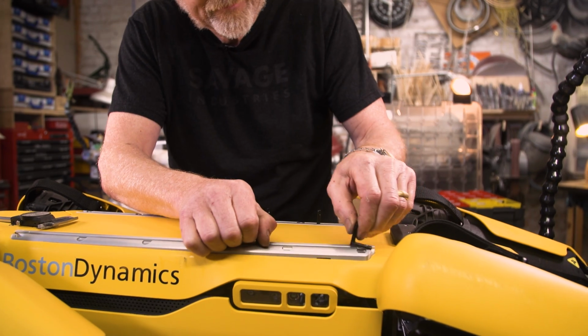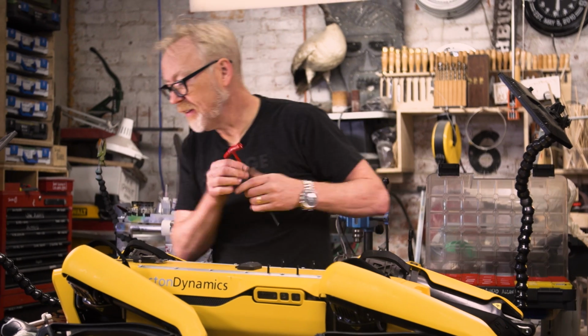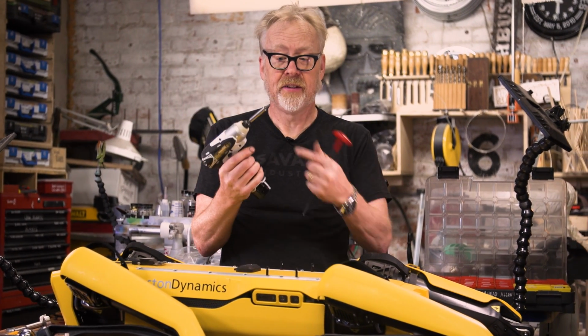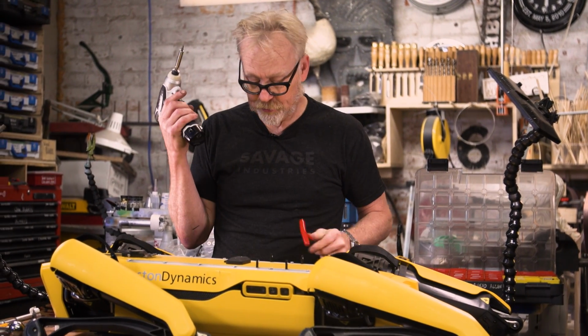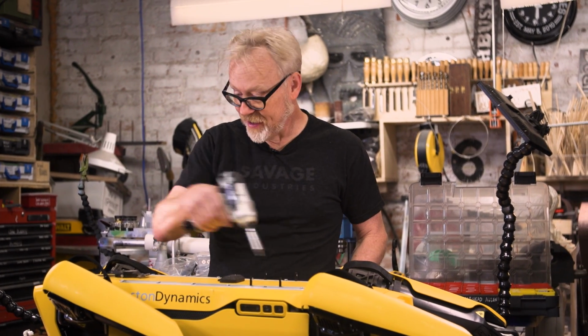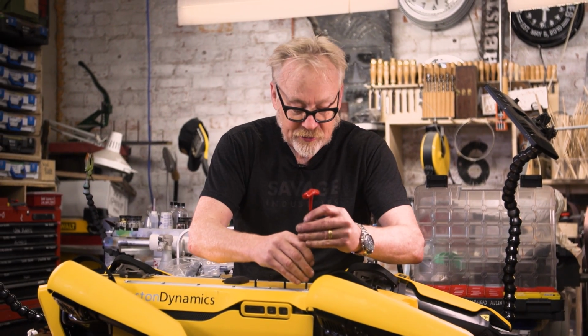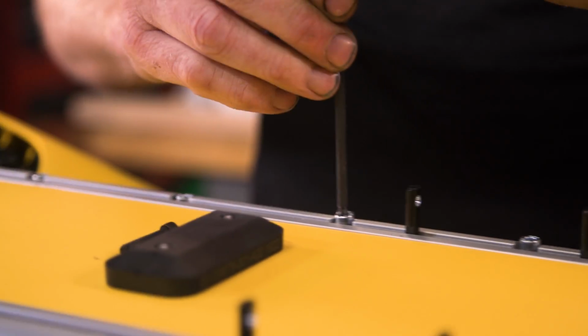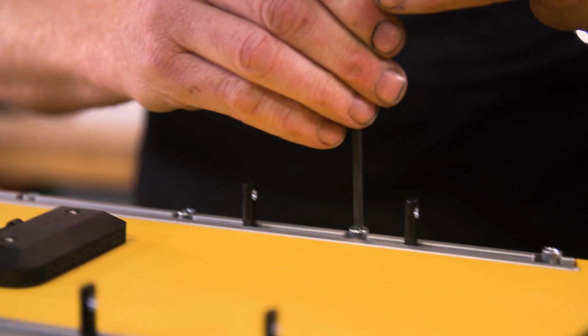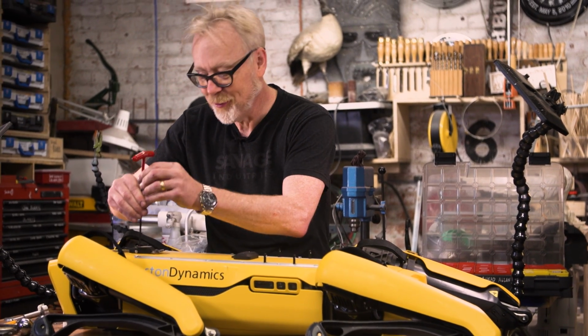Here's a handy shop tip. I have 12 of these screws to put in, and I have that exact 4mm hex bit on the end of this drill. So the implication is that I should just go voop, voop, voop, voop, voop. But there's no faster way to cross thread than to just immediately go to the power tool. So I will set each one of these in its place using a hand wrench just to make sure I'm properly seated in the threading before destroying said threading with the power tool.